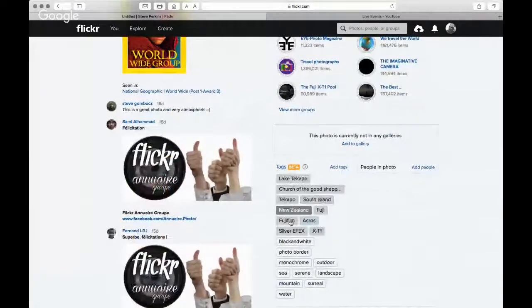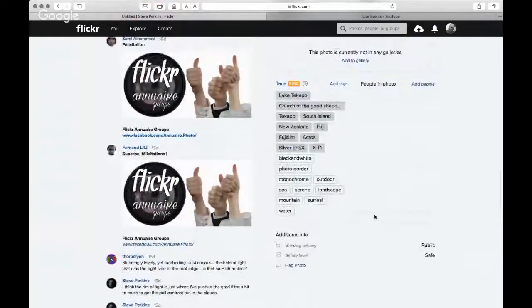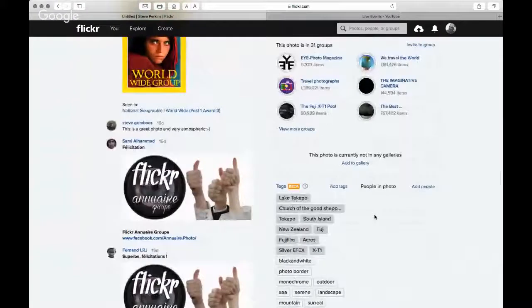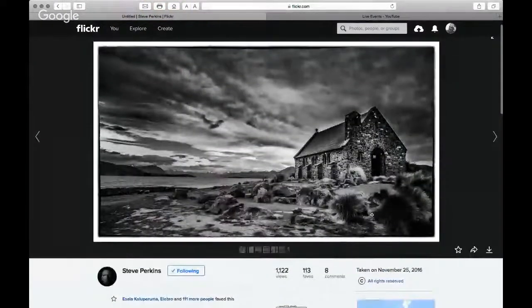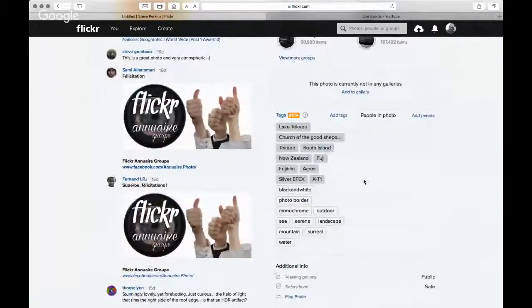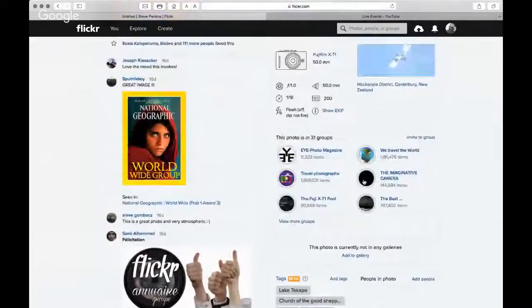And here we go, Fujifilm Silver Effects. That's where he's processed it in Nik's software. A lovely bit of kit. Fuji black and white photo monochrome. I'm assuming it was again with the Samyang, although it's not mentioned at this time. But taken in New Zealand again, Lake Tekapo. How do you pronounce that, Steve? I'm going to have a go. Tekapo, something like that. Lovely shot.